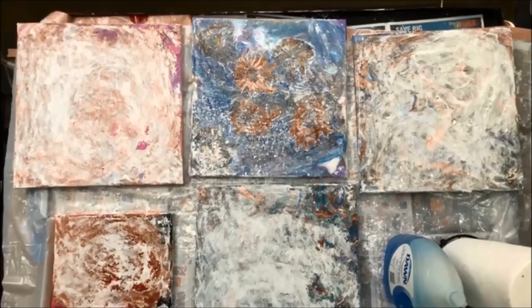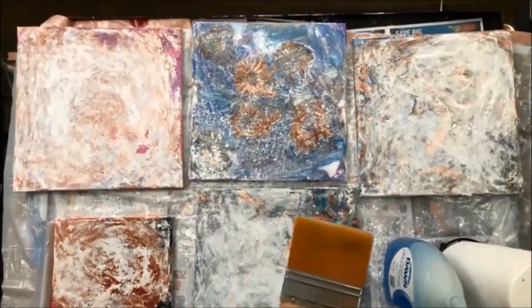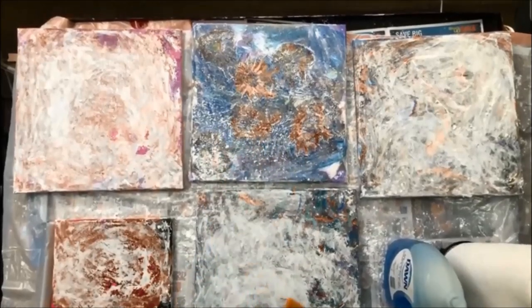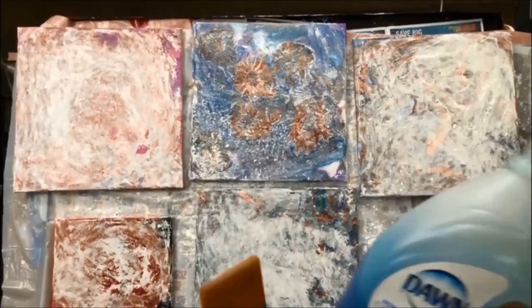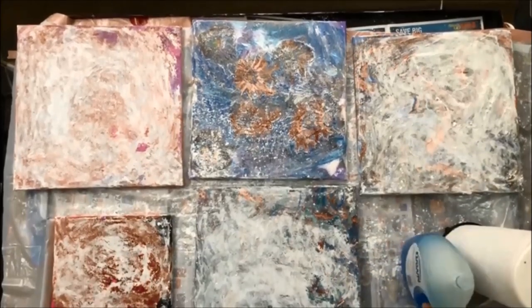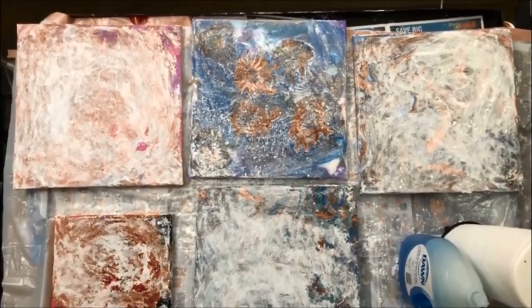Hello everyone, now it's time for me to clean the surface of the canvas. So I need to remove all the cornstarch that is on the canvas. And I'm gonna use my 3-inch brush to wipe it off. And I'm gonna use also the paper towel. And after I remove all the cornstarch, I'm going to apply Dawn dishwashing liquid soap. And I'm going to clean also the 3 canvases that have no silicone in them. That's why I did not put cornstarch.